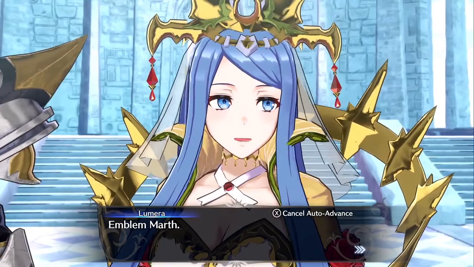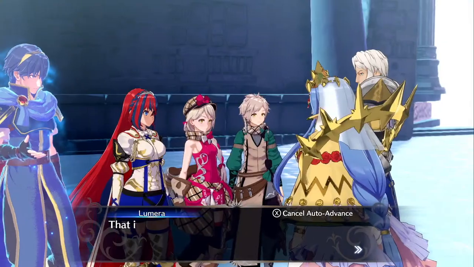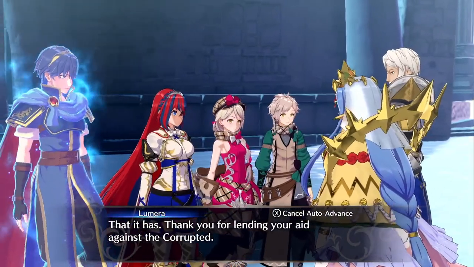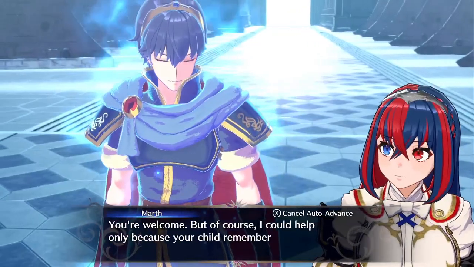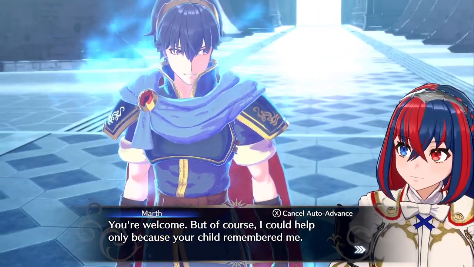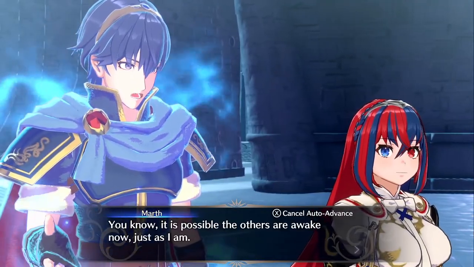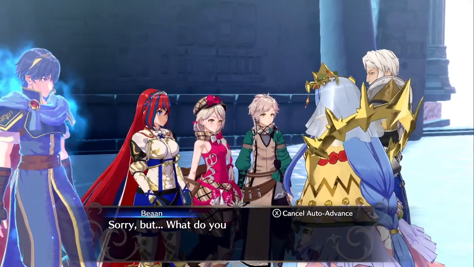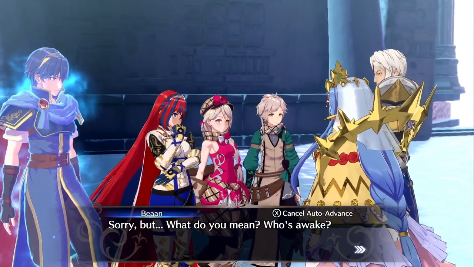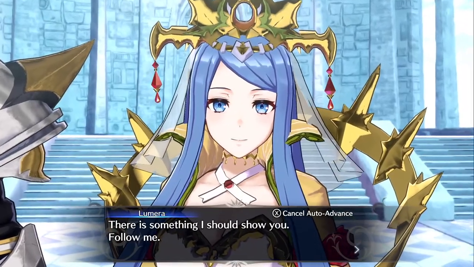Emblem Marth. It's been quite some time, Lumira. That it has. Thank you for lending your aid against the corrupted. You're welcome. But of course, I could help only because your child remembered me. You know, it is possible the others are awake now, just as I am. Perhaps you are right. Sorry, but what do you mean? Who's awake? There is something I should show you. Follow me.